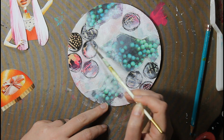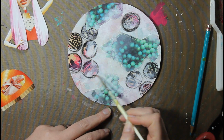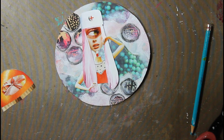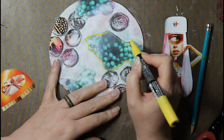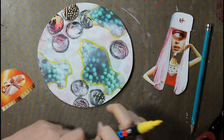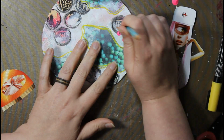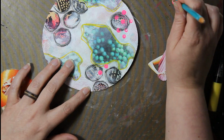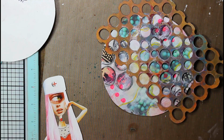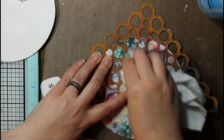So that was a Stabilo All pencil, and now I'm just activating it with water on my paintbrush. And using a Posca paint pen to go over, there are yellow lines on those prints, but you can't see it, and that's why I'm going over it with the paint. And I'm taking the back end of my pencil and adding some dots with, I'm trying to remember the color. It's, oh my goodness, fluorescent pink.